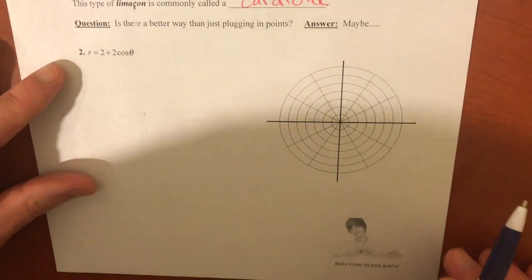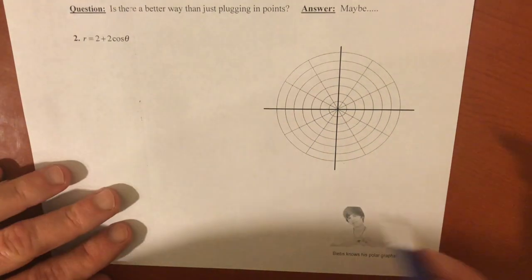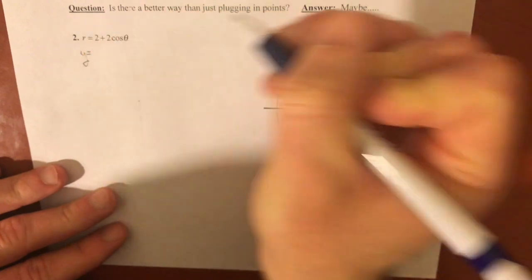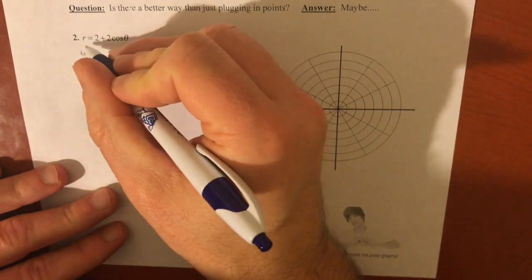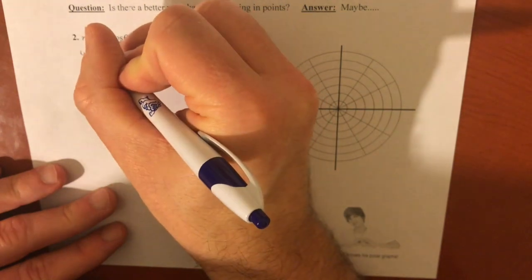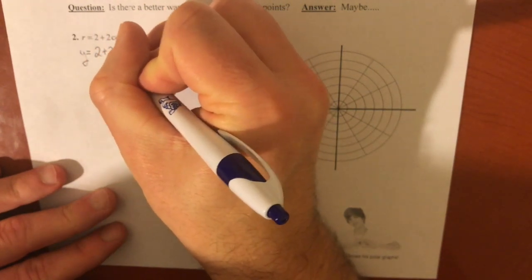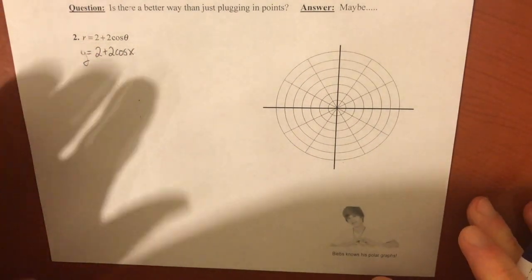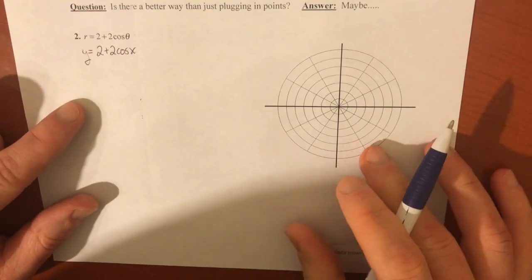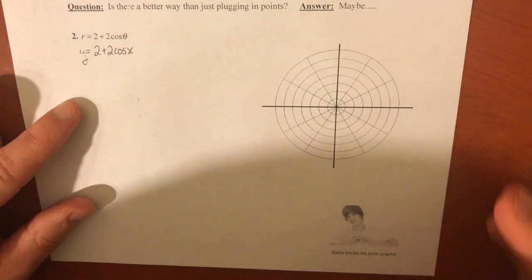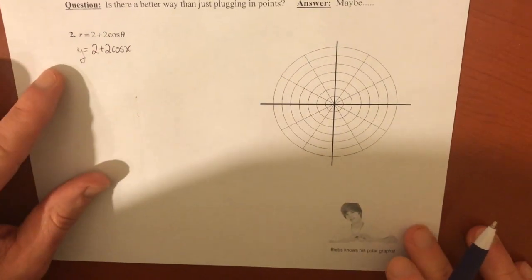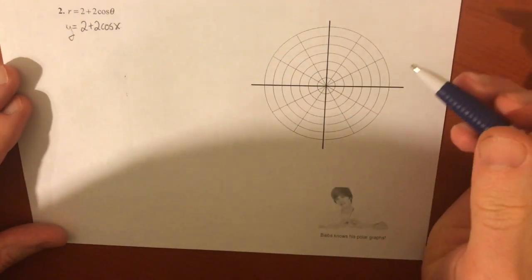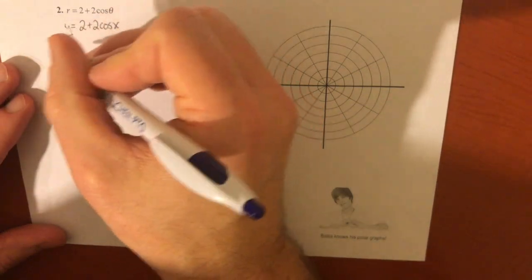The other way is what I touched on a little bit yesterday with these, and that's to tie this to the sinusoidal graph. So r equals 2 plus 2 cosine of theta. I'm just going to think about this as y equals 2 plus 2 cosine of x. And even if you don't end up using this technique to draw the graph, I still think it's nice, because if nothing else, it reviews your sinusoidal traits back from chapter 4. So who knows if we'll ever have a final exam, but it's good to know this stuff.